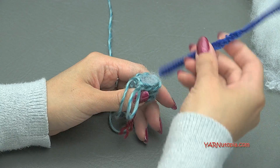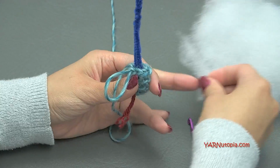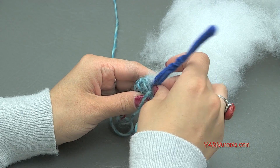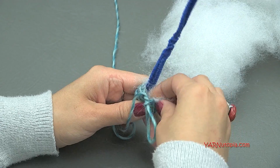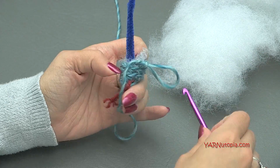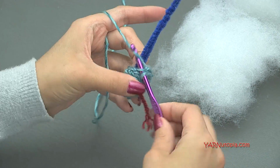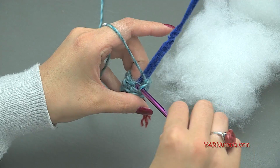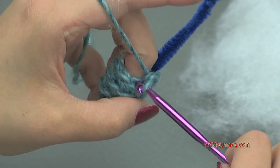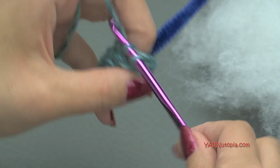Okay, and then take your pipe cleaner and put it right in the center. Okay, and then just put some more stuffing around your pipe cleaner. Okay, just like that. And then just continue working by single crocheting around and stuffing as you go around the pipe cleaner. So I'll show you. I'm just going to single crochet around for a few rounds. Just continue watching and then I'll show you what I mean.